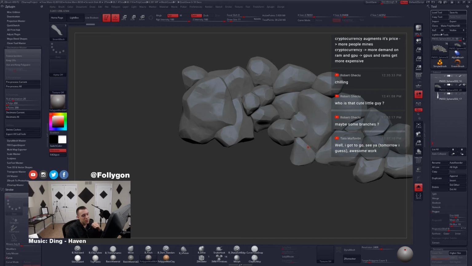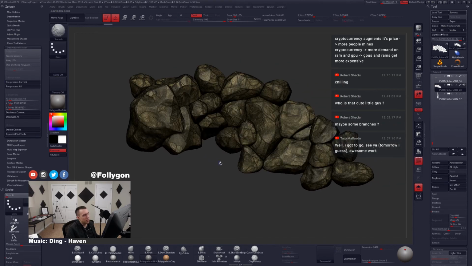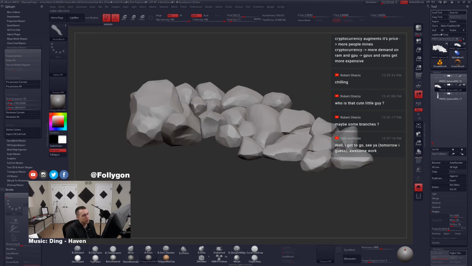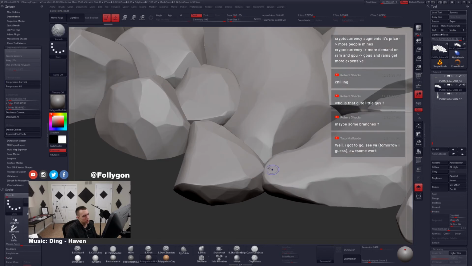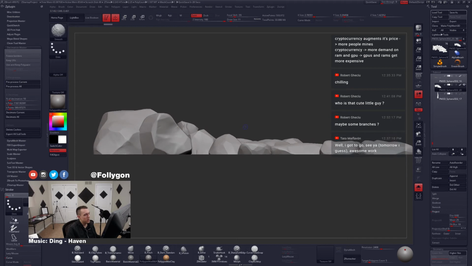I feel like Decimation Master used to work a lot faster back in the day. Back before this version, but I guess not. I'm just decimating down to about 10% of the original mesh. And that seems to be fine.